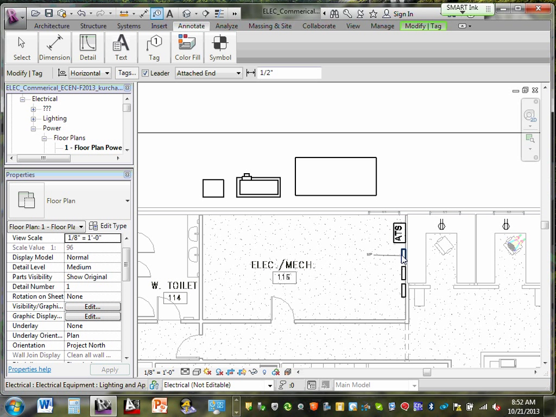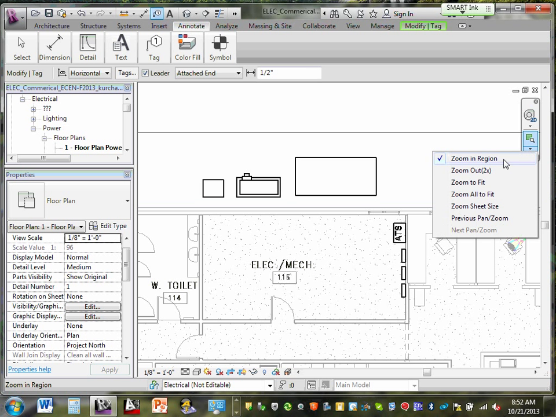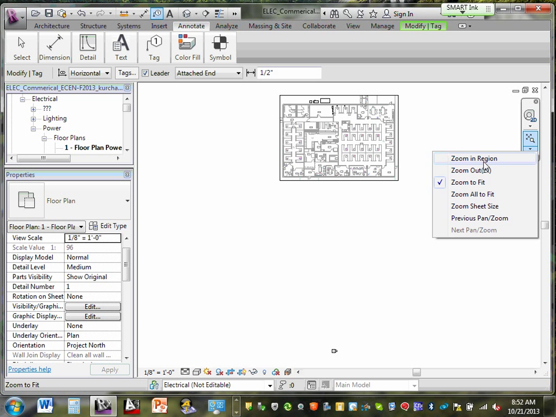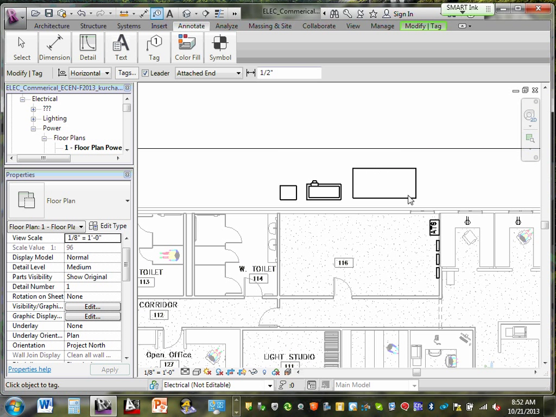Can you guys see that? You might have to zoom. All you have to do is touch the panel. I'm going to zoom a little bit. Zoom to fit, zoom region, one more time, and I'm going to zoom into my panel. Can you guys see it? Very small, right? Do you see where it says Leader here? This is where you can get rid of the leader that comes with it.